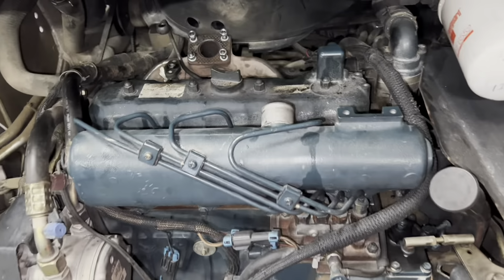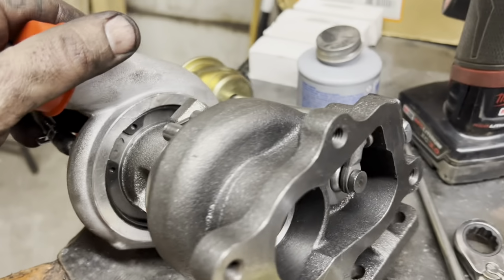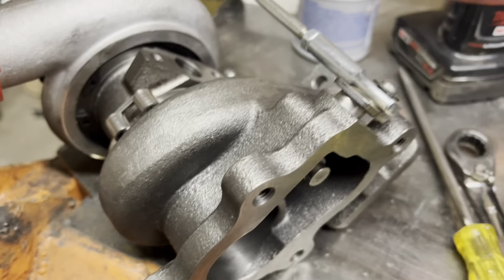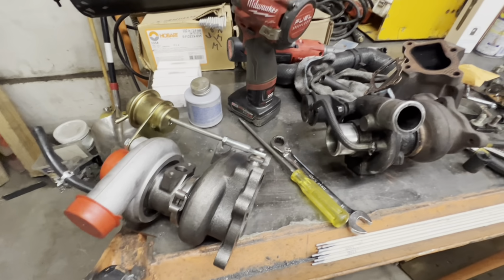So I loosened this all up, made it where I could turn it here and kind of spin this turbo. Now, when I got it spun around where it needs to be and have your outlet in the right place and everything, my oil lines are not clocked in the right place. So I think I'm gonna have to pull this clamp, this little hog ring in here, which I think will loosen this up, I believe is how that works. Pull it together, spin this piece around to where it needs to be, just get everything clocked where it needs to be, to kind of put this thing on.